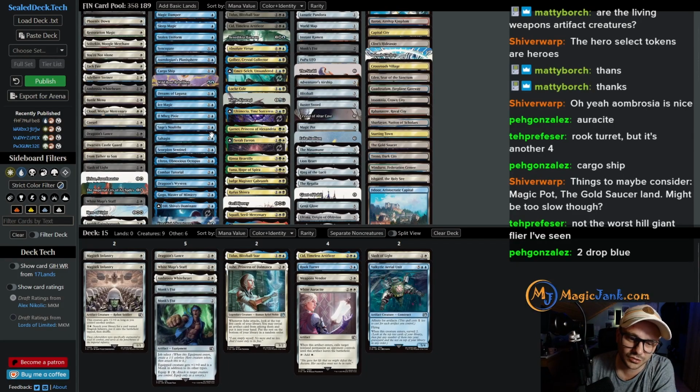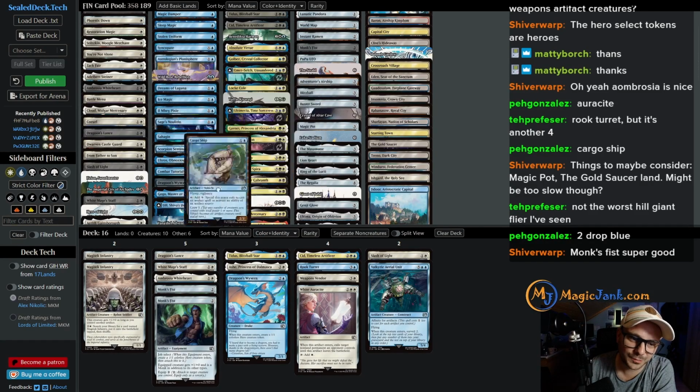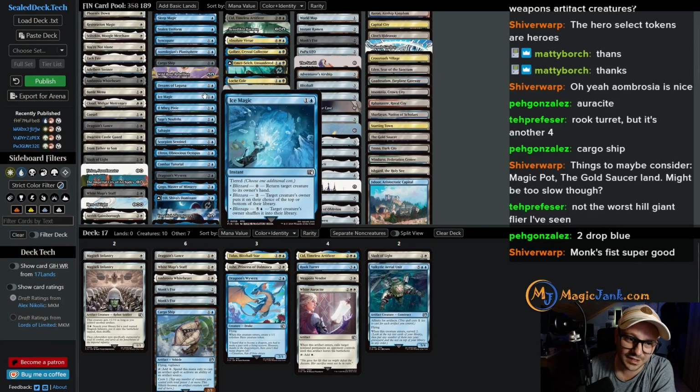Hero. There's not also that much synergy in this blue-white is another thing. Let's put a Wyvern in. Oh, Cargo Ship. Yeah, that's what you're talking about. This is exactly the deck for it. What a card. Flying Widget, 2/3 for 2. It's a vehicle. Add 1 colorless. Spend this mana only to cast artifact spells and activate abilities of artifact sources. Screw 1. Can cast half of our deck.